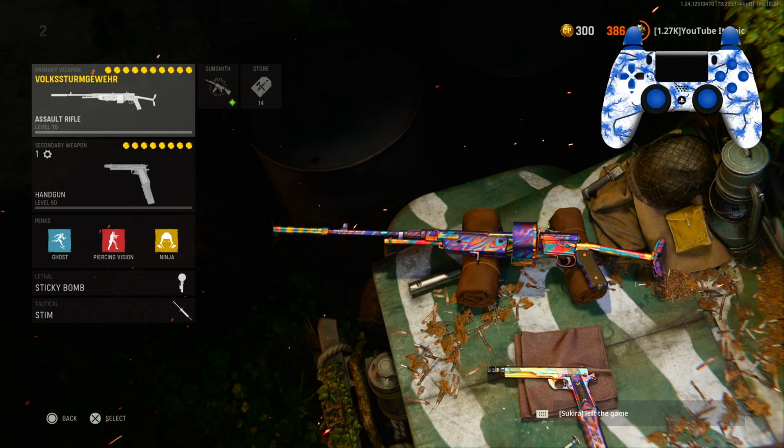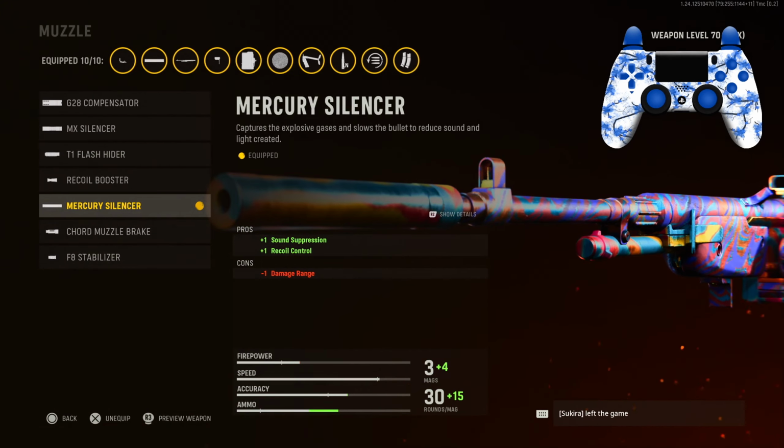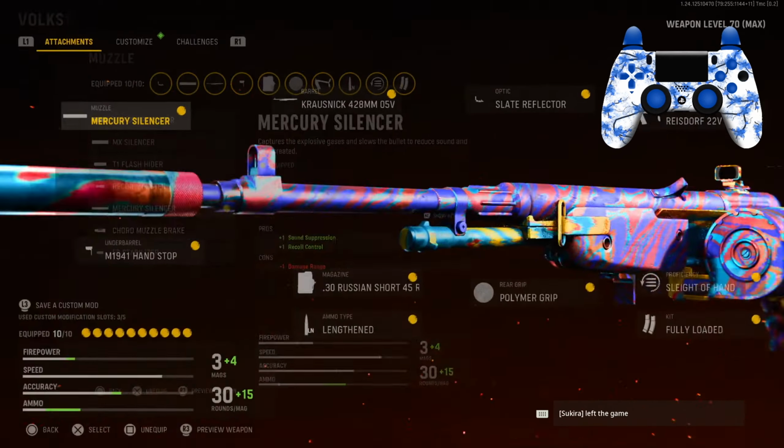It's Epic here, and in today's video, we are going over the best Volk class setup. Here are all the attachments. For the first attachment, the muzzle, we have the Mercury silencer. We could say silent on the map, so we have some sound suppression and recoil control.